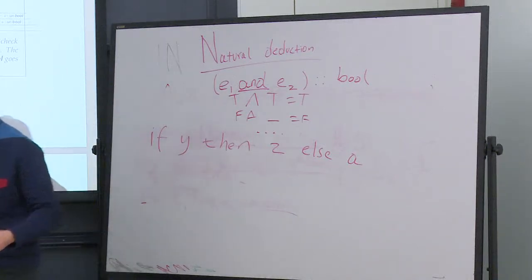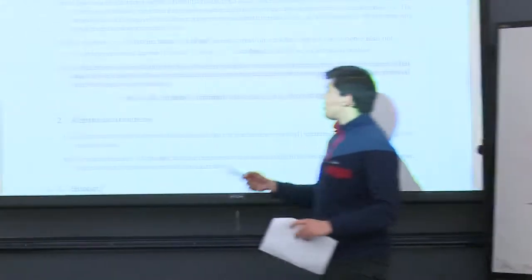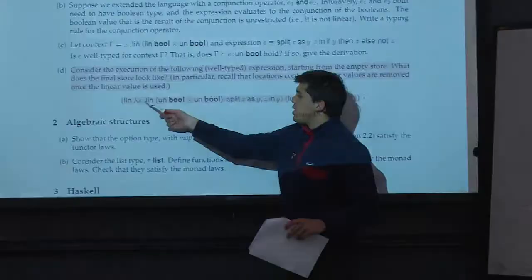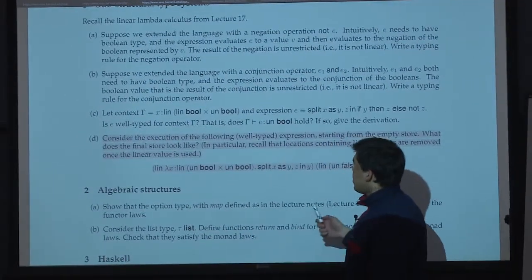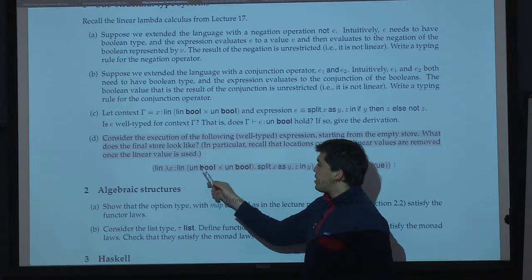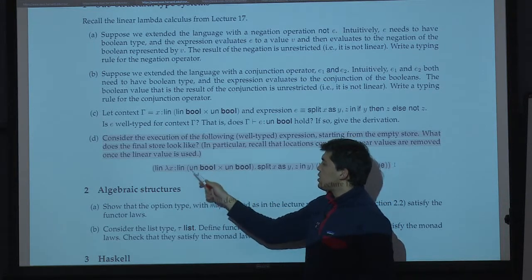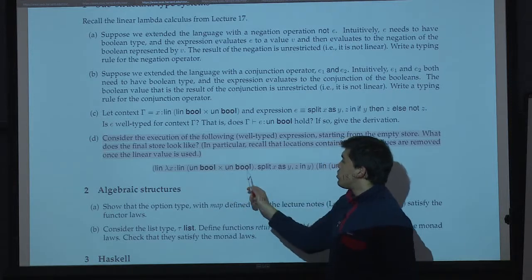Okay, so let's go into our fourth problem now, which I think is the most interesting problem here. So let us look at this expression. This expression here for 1d starts out as writing linear lambda x. So a linear type of lambda, we have a variable x that is of linear type. And the overall type of x is going to be a tuple, where the overall type of the tuple is a linear element, but inside we have two unrestricted booleans.